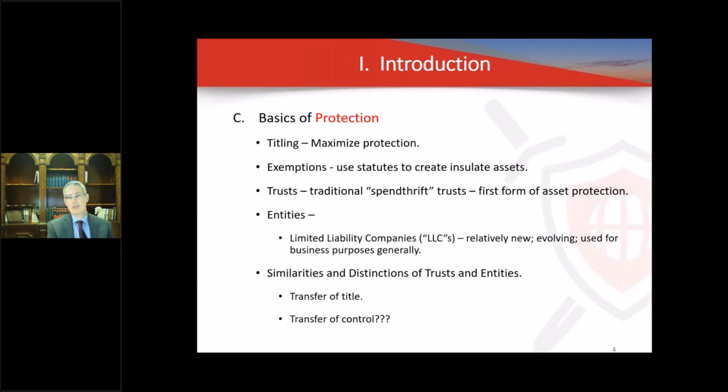Then we deal with entities, which has come to be LLCs. So LLCs, because of their dynamic and flexible nature, we use with trusts, we use with titling, we use with exemptions to round out asset protection plans. We'll get into LLCs in depth, but as an example, an LLC is not as protective as a trust. So we may have a trust that's more protective that owns an LLC. So if the beneficiary of the trust is sued, there is no way to reach inside to even touch the LLC. Similarly, if we have an LLC and we want to develop protections that are greater than the LLC statute allows, we can title the LLC in the husband and wife tenancy by the entirety. We develop a lot of these combinations to get the most out of the whole plan.